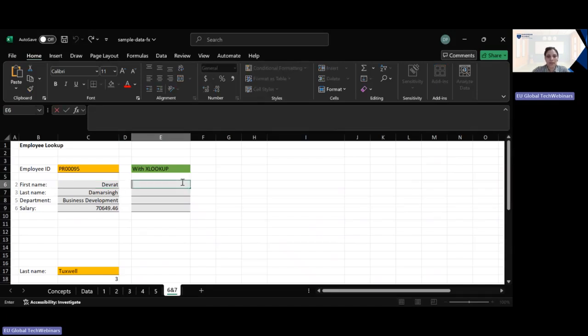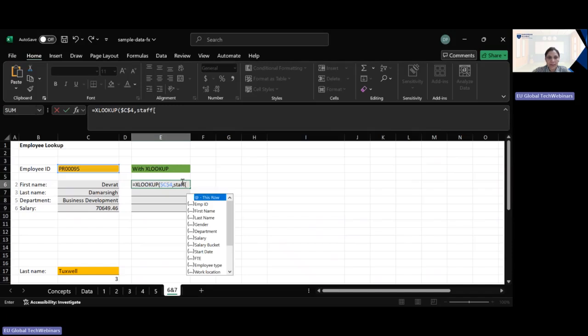So we are just going to put XLOOKUP over here. Here is the lookup value, so we will just put the lookup value as $C$4. So this is the lookup value that we are putting. This lookup array belongs to staff and it is your employee ID.